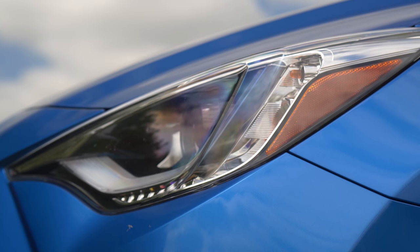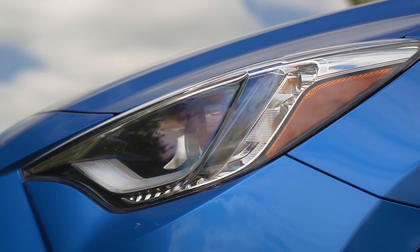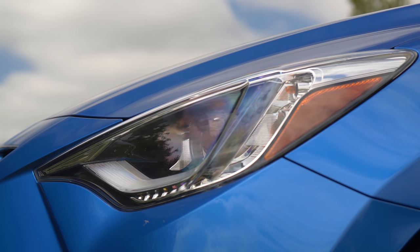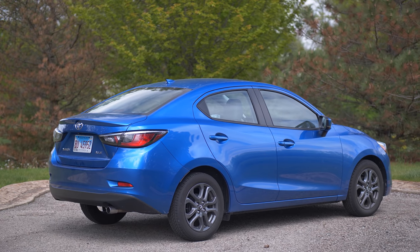The last note about the exterior is I feel like this was an experiment — it's kind of a courtesy to have an affordable car in the market, because these don't exist. I feel like they could put just a little bit more energy and character into the exterior styling, and it would make a huge difference. But whatever. Interior space — this is where you're going to live. Let's talk about that.